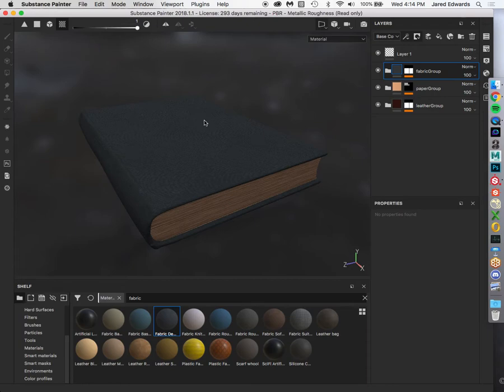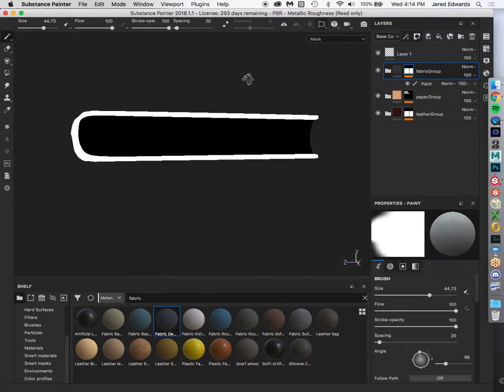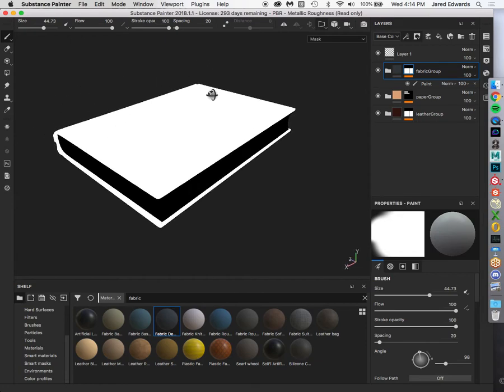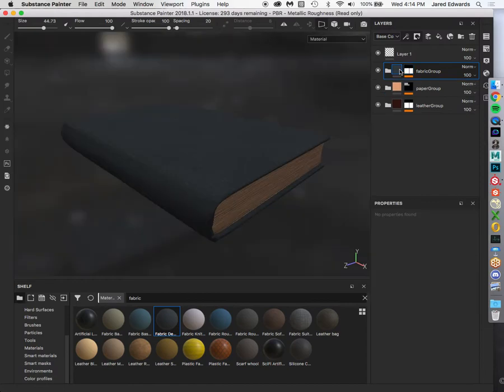First off, let's just look at the mask and try to visualize it. There is a way to see this black and white mask on the object. If you hold down the option button and left click on the mask, watch your viewport. I'm going to option click. This is what the mask currently looks like, right? What should be different about this if I don't want the fabric to be here and on different parts of the top?